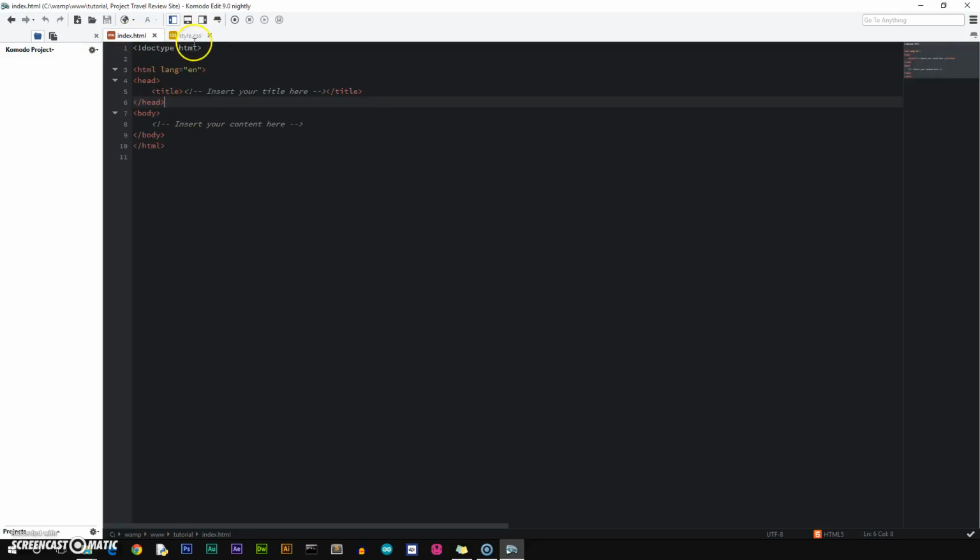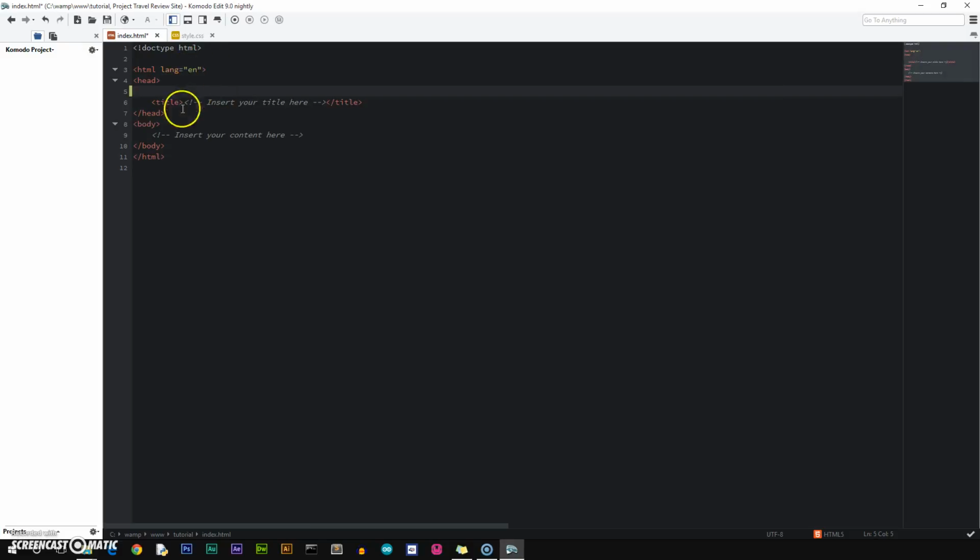So to make the style sheet work with the home page, what we actually have to do is create a tag. Now tags are basically like little containers which contain any information about the website. So you can see here we've got the HTML tags, and this is the main body which tells you what language it's written in. Then the head tag is where you insert things like links that you need to run the website, so we'll link to the style sheet in here. Then body is where your main content goes, so your paragraphs, your images, that kind of thing.